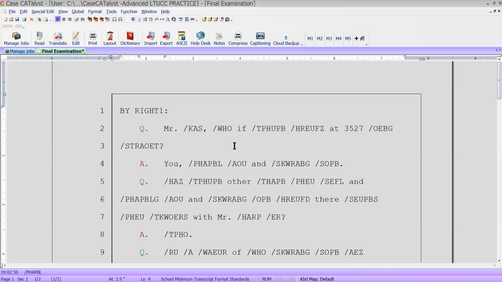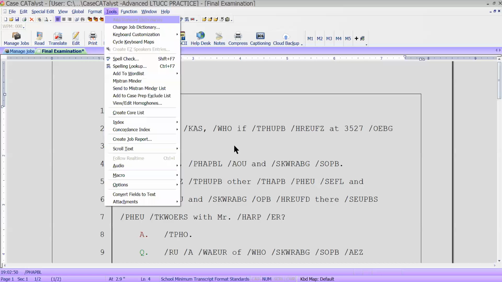Okay, so recording the macro, there are a few steps. So first of all, I've selected a two-stroke outline. Now what I need to do is I press the Alt key and the T at the same time. My Tools menu appears. I press the M for macro and the R for record.